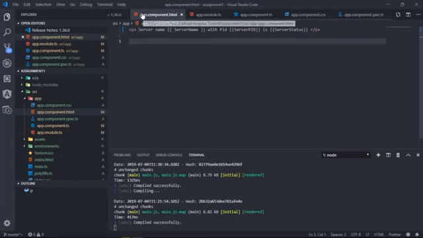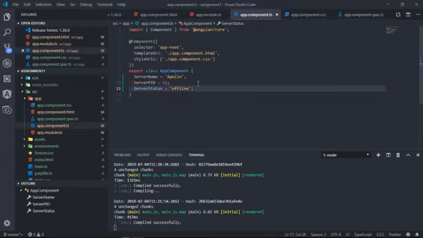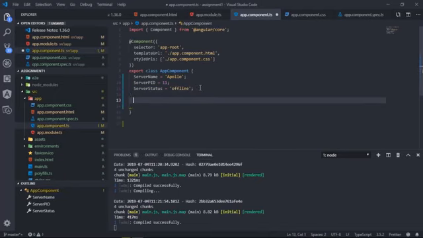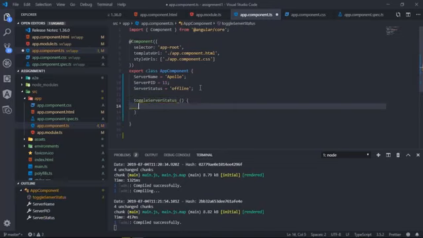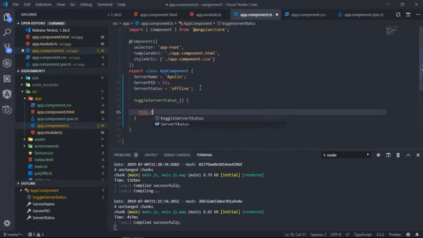Now I had also said that we could put in a function out here. So let's go ahead and create a function. In this function, we will basically toggle the server status. So we will say something like toggle server status, and this will return this.serverStatus.